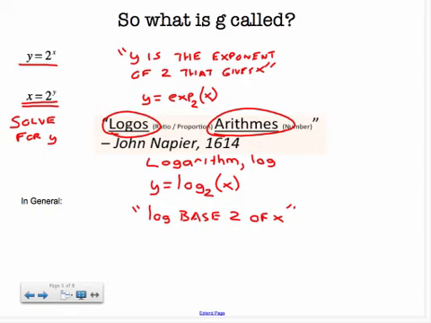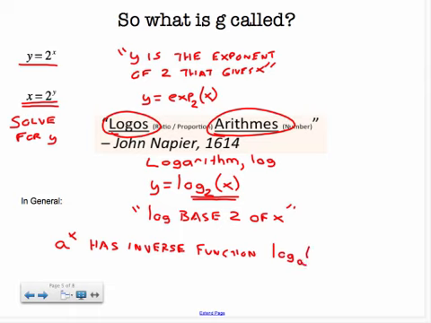And it's important that we say of, because this is not multiplication up here, as many students will try to create throughout the year to make things convenient. It's not multiplication, it's a function, and it's asking you to find an exponent. So in general, we want to say that a to the x has an inverse function, and that inverse function is called a logarithmic function called log base a of x. Okay, so all exponential functions will have this inverse function, which we call a logarithmic function.